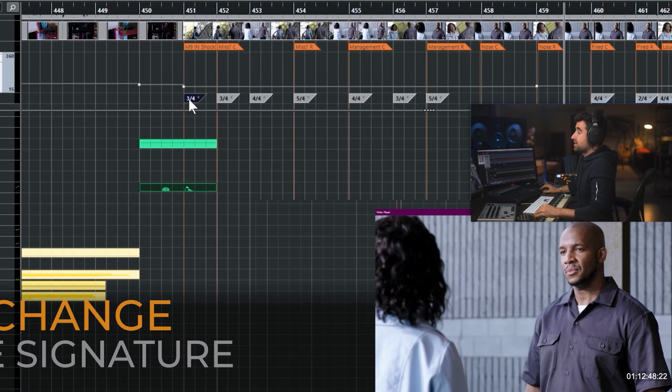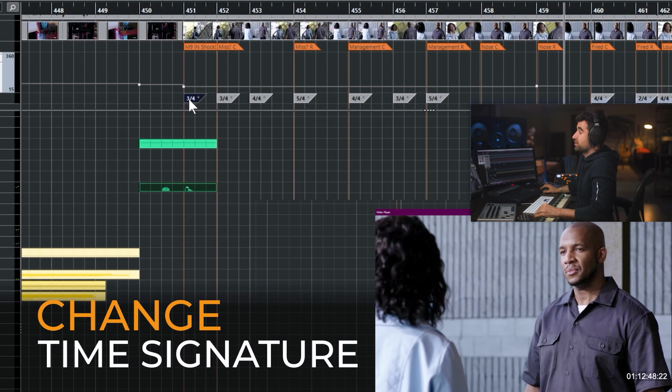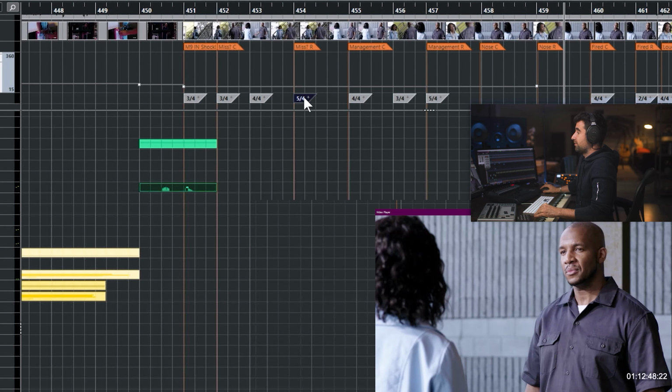But what I like is for the downbeat of each bar to naturally feel like the musical change. So sometimes I'll change the time signature. So that's why you see 3-4 and then 4-4, then 5-4, then 4-4, 3-4, 5-4, 5-4, 5-4, 5-4, 4-4. Do it in a way that's the most natural possible.